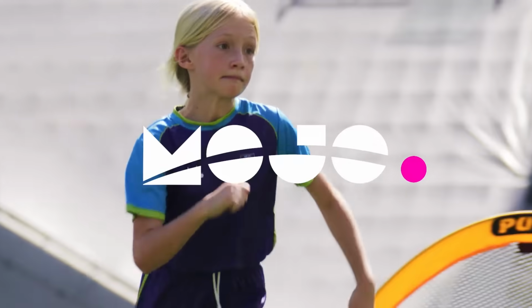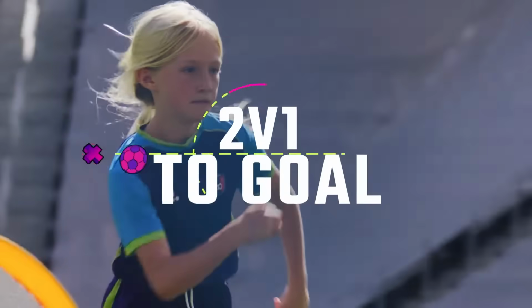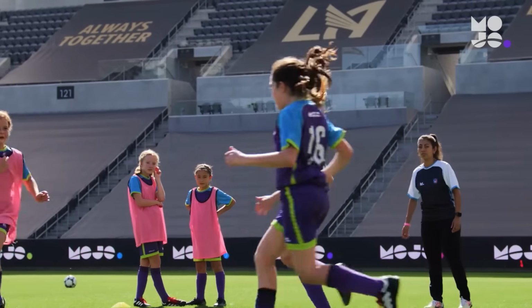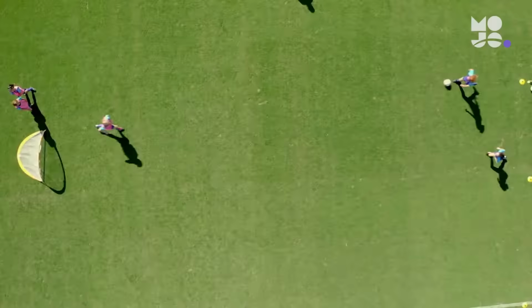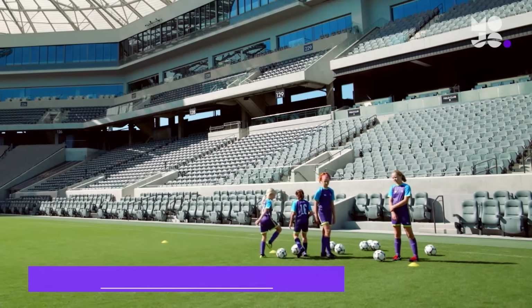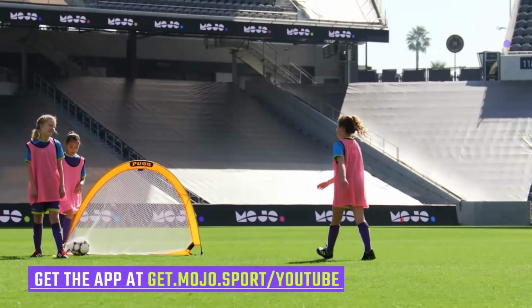This game is trouble, double trouble. This is 2v1 to goal. Here, we're helping players learn how to double up against a single defender. Create a rectangular grid with a goal or pair of cones on one end. Divide players into 2 teams, 1 in pennies, starting on opposite end lines.